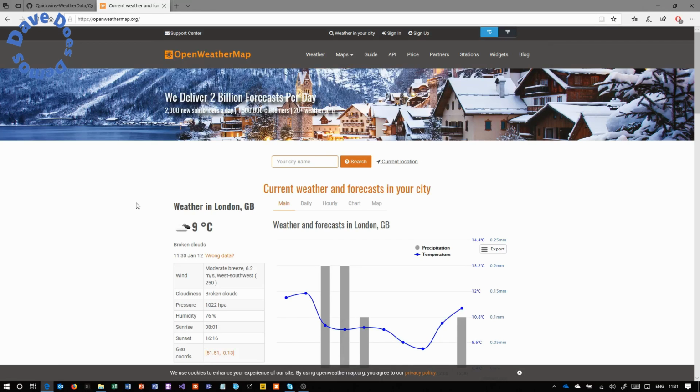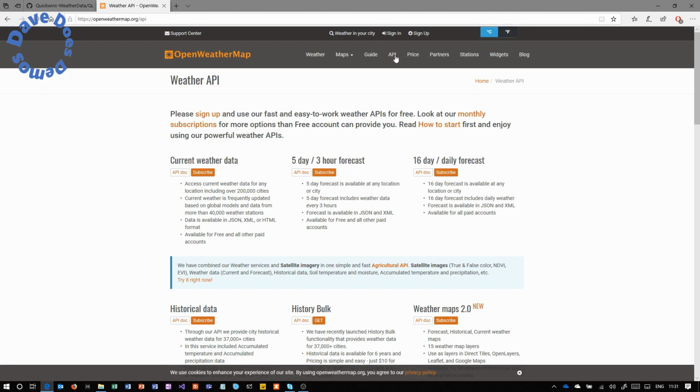So for this demo, we're going to be using OpenWeatherMap. This website provides weather data for any location that you happen to be, and it's got a free and open API. I found this just by searching Weather API online, and it came up as one of the first results. And you can find APIs for most things these days, which will provide you data. Some you have to pay for, some of them are going to be free.